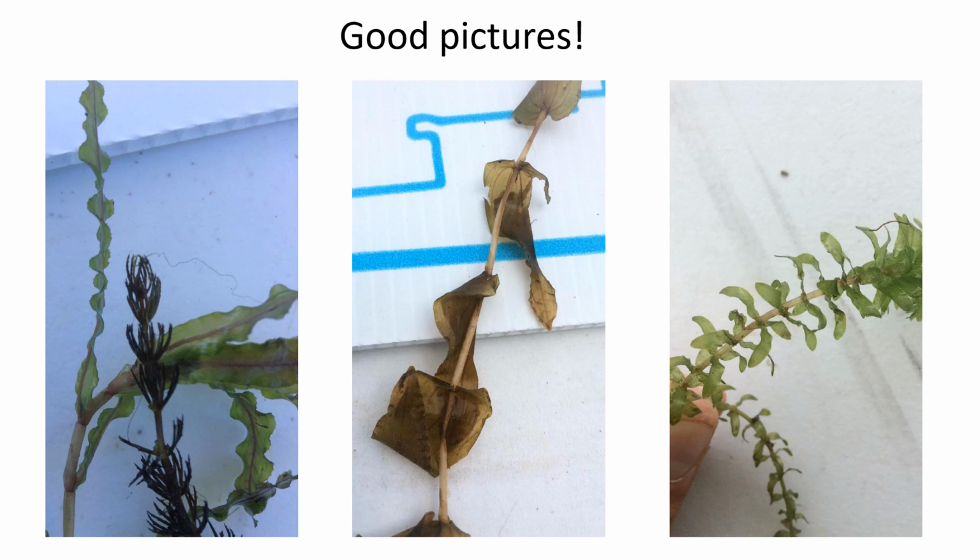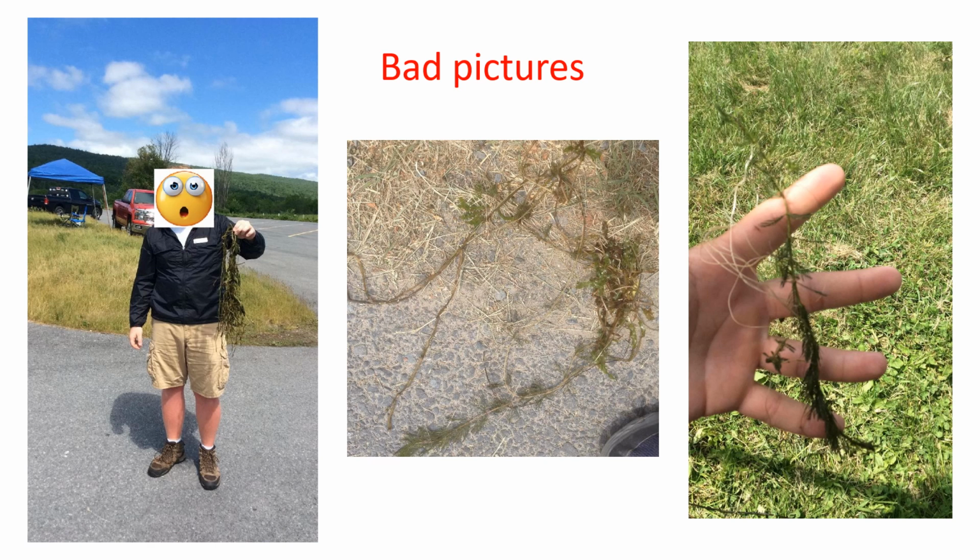You'll find a blank laminated white sheet in your bin that you can lay the plants on, or you can put your Tupperware on top of that sheet too, if you float them in water. And these are examples of bad pictures. Far away against the ground, or held in your hand against the grass and out of focus.